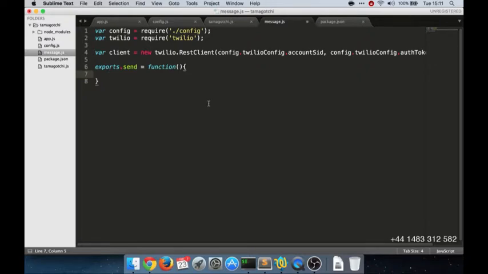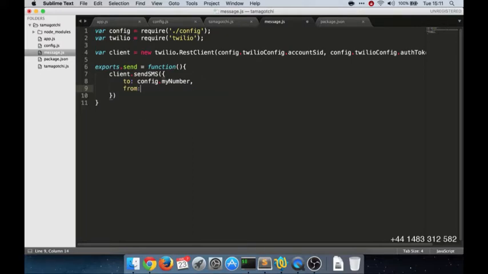Now that's when I start calling Twilio. So clients.sendSMS. This is a Twilio function, and when I call sendSMS, I'm going to pass an object to it as well with a to, which is config.myNumber. So I wanted to send SMS messages to my number, as opposed to just sending SMS messages to any number. I just want it to go to my number.